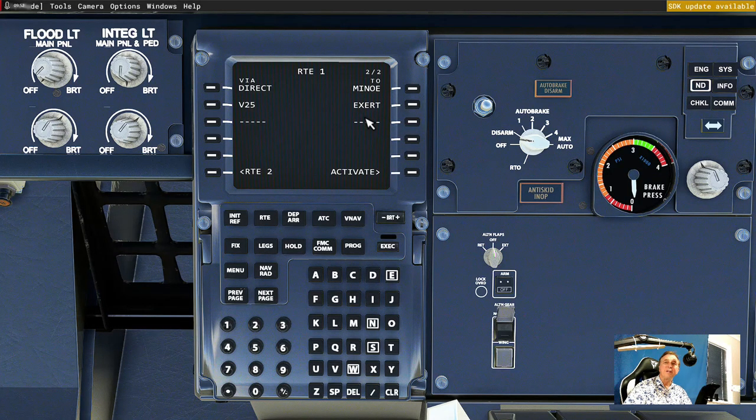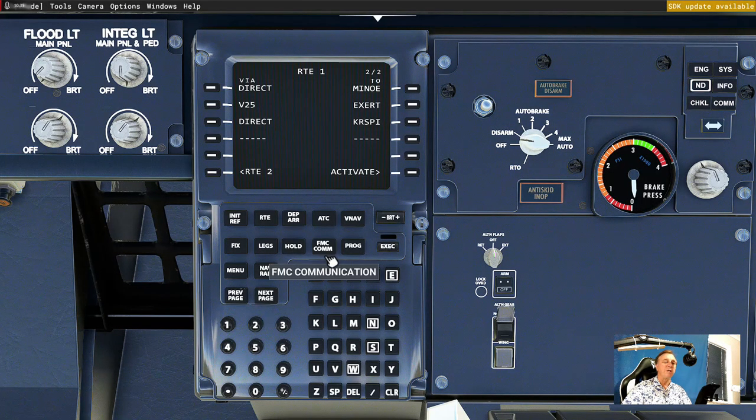Okay, my next waypoint is going to be K-R-S-P-I. So I'll come down here and type it. I've got these written down, by the way, because I've checked out what these waypoints are before. Okay, KRSPI. And you can see it on my scratch pad. I'll click there and it'll come up in there.